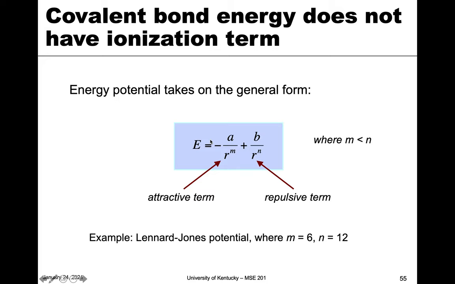All right. So let's look at the energy, just like we did with ionic bonding. So again, we have two terms. These are more sort of general forms. So you see an attractive term and a repulsive term. There isn't that ionization term to create ions because we're not creating ions. We're just sharing them.